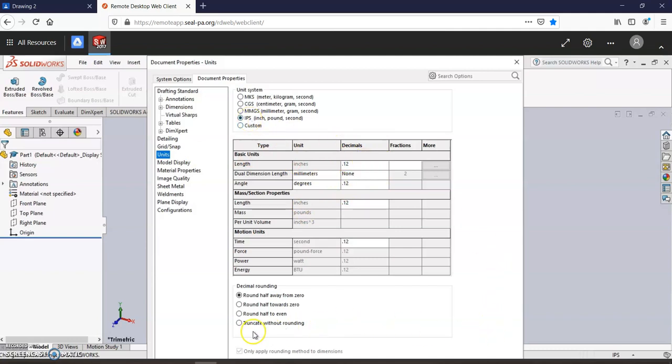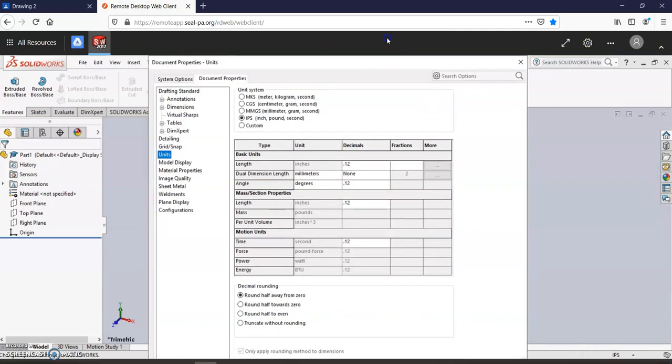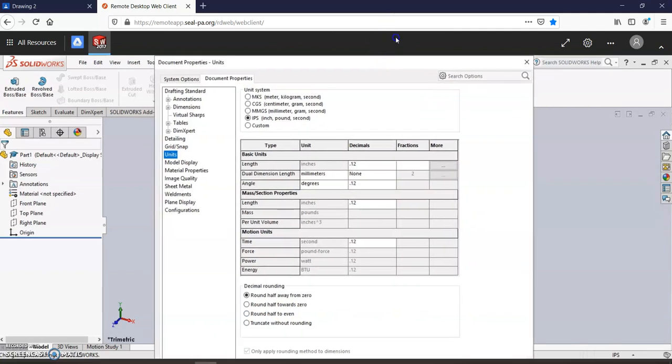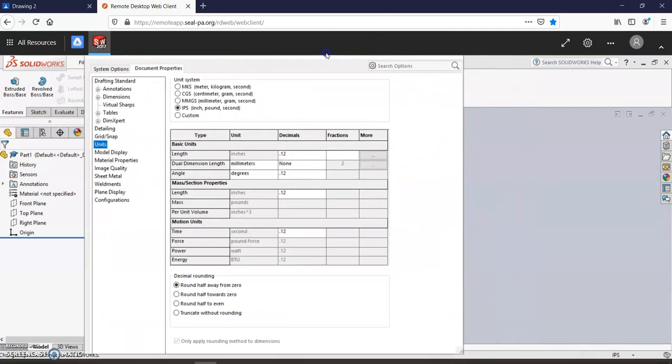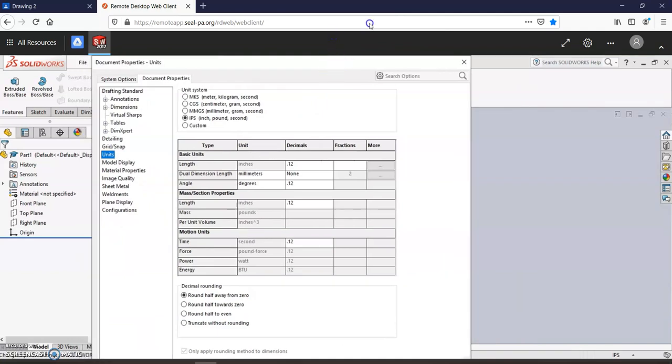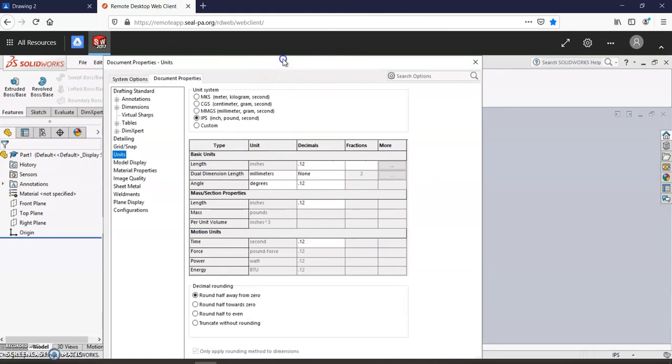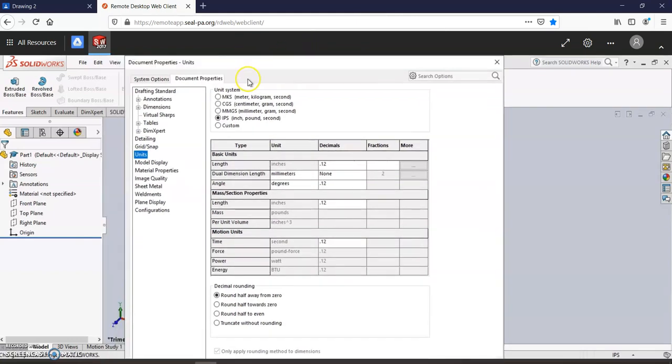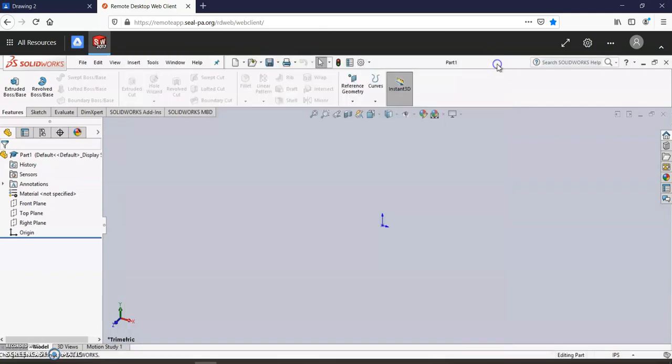And look, here's that issue that I've had kids email me like, I can't see the OK. Well, it's because it's down below there. If you drag this up a little bit, it's tough, but maybe it's not down there. Either way, it is. You just can't get to it. It's doing it for me now too. So that's why I'm trying to have you guys skip this step. If you just see that that says IPS, inches, pound, second, just go ahead and click that. So I know we're in good shape.